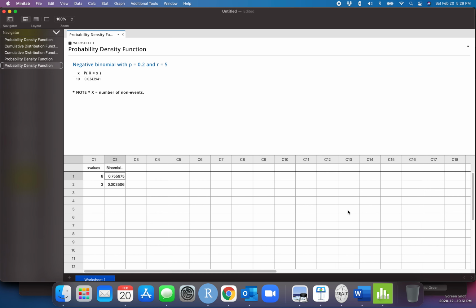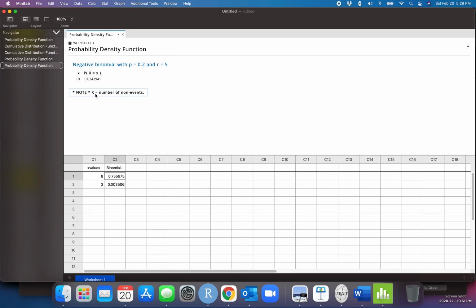Here we have p equals 0.2, r equals 5, and we want x to be 10. Great, so our probability is that there's a 3.4% chance, or 0.034, that it will take 10 failures before the 5th success.